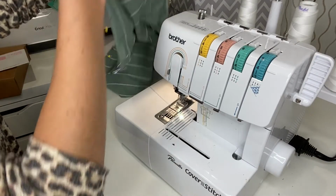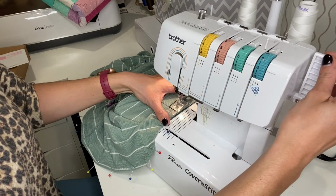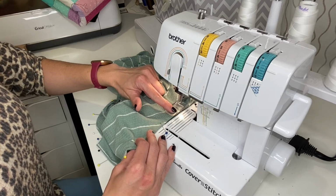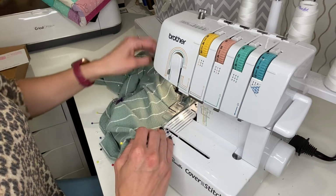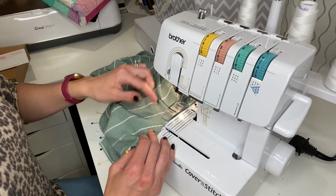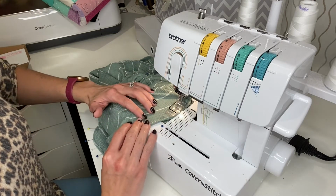So with our curved hem all pinned, I put this under my machine. So again, I like to have a shorter allowance here at the curve, at the side seam, and then it'll go back to my regular one after I go past that side seam. And I'm going to hold this taut, but I'm not going to stretch it. That way, this is lying flat. I'm just going to ease it around.